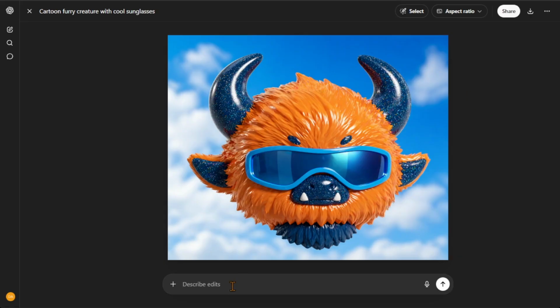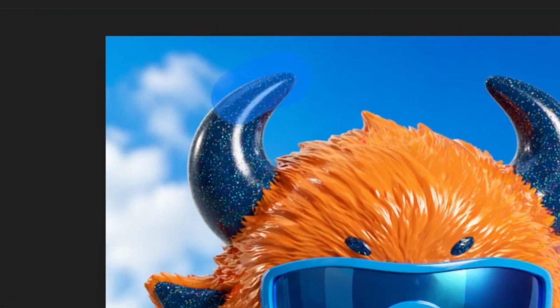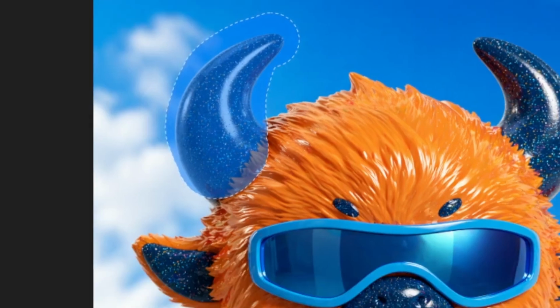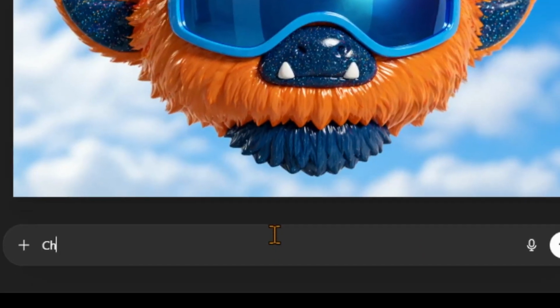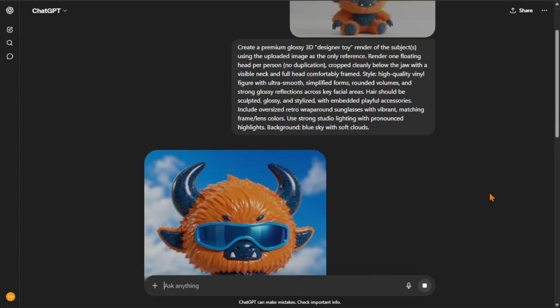I can type in whatever edits I want, or I can use this select option, and then I can highlight whatever I want to change. I don't know how well that's going to come through in the video. So this is just on the left horn here, and I can say, change this to red and see how it does.